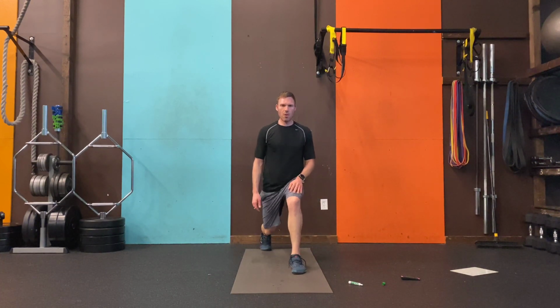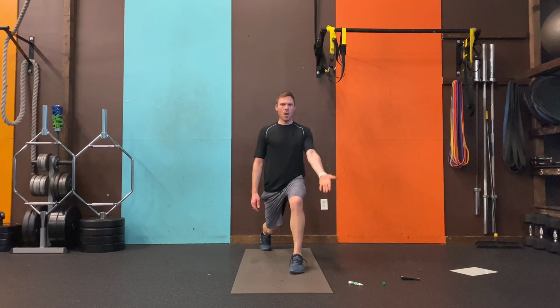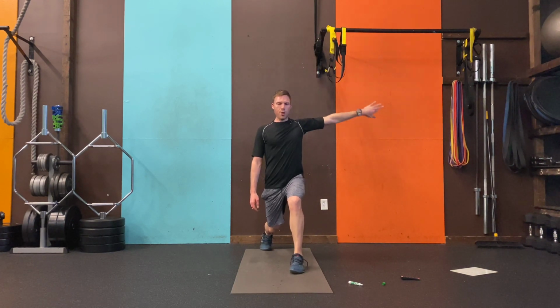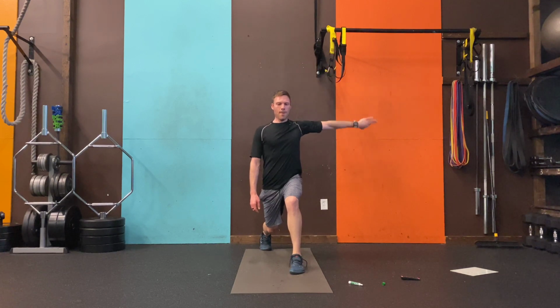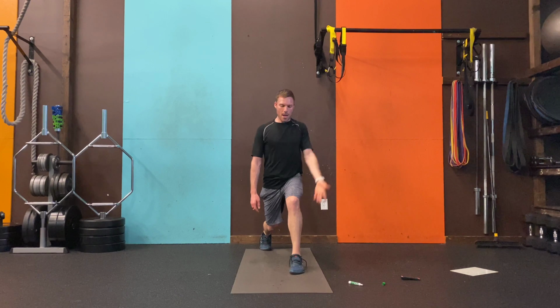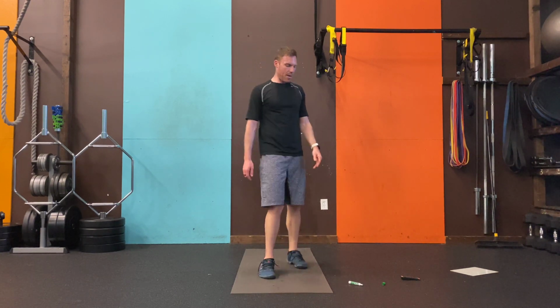Your front leg, whatever leg is forward, that arm's going to be by your side. Shoulder car. 2 reps. 1. That's half, technically. There's 1. There's 2. And whew, come out of there, shake that out.